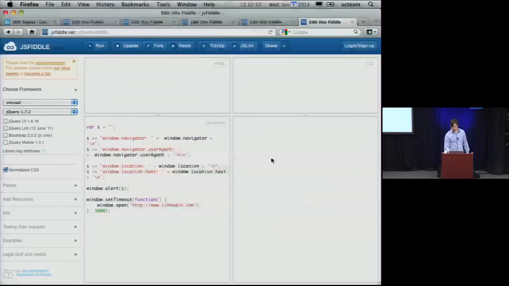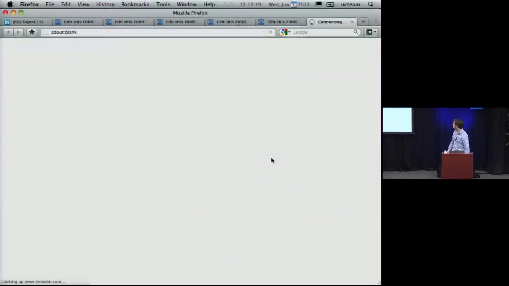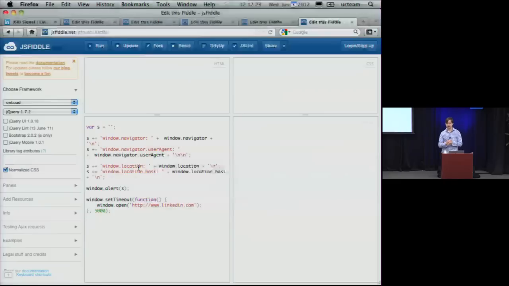And then ultimately, I set a timeout, and hopefully in 5 seconds, there it is. It opens a new window. So the browser object model basically allows you to modify the browser itself, navigation, things like that.